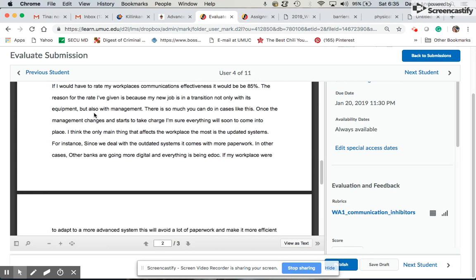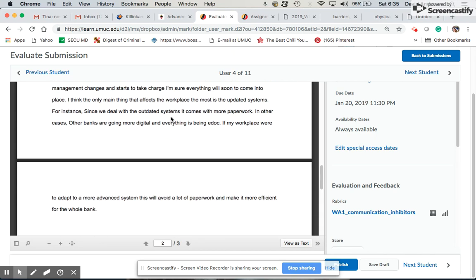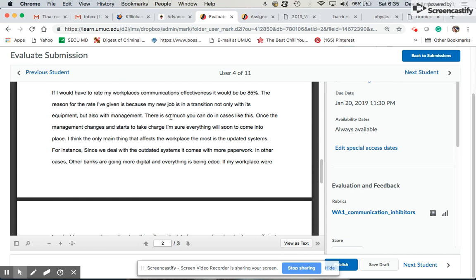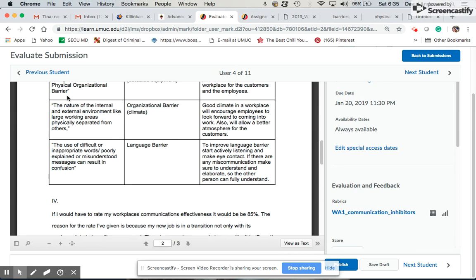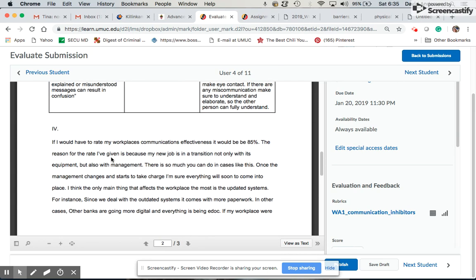And then finally, in your analysis of the communication at your office space. So if you give it an 85%, you did a great job of labeling that in the very first sentence. You want to make sure that those inhibitors that you described are part of the reasoning of why you justified that percentage. So I hope that helped you with a little bit of feedback for writing assignment number one.